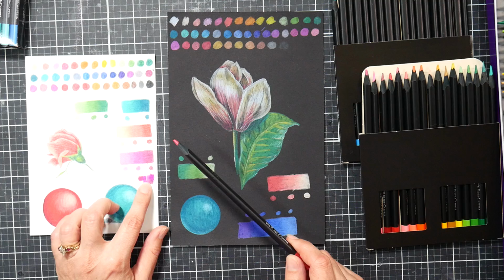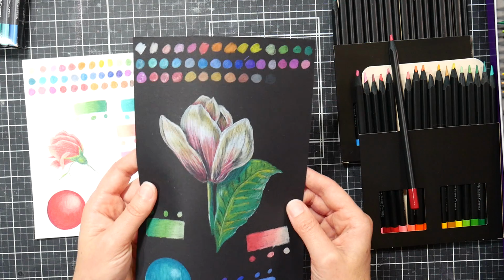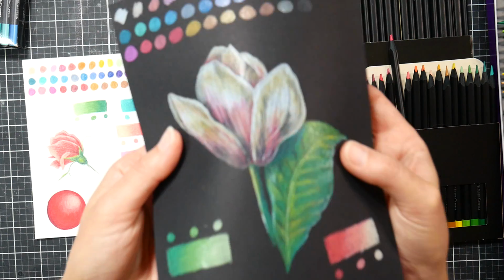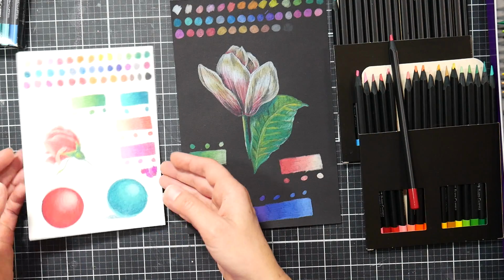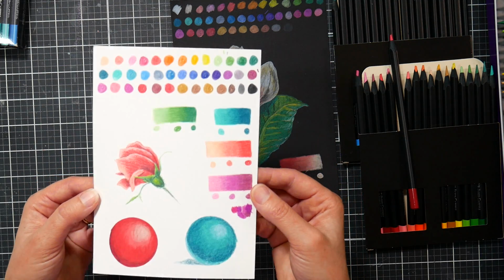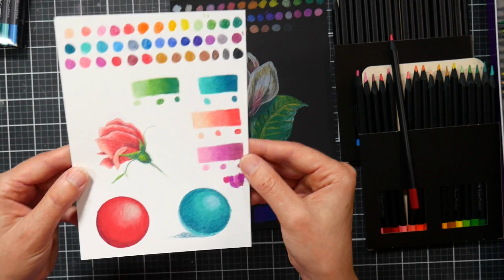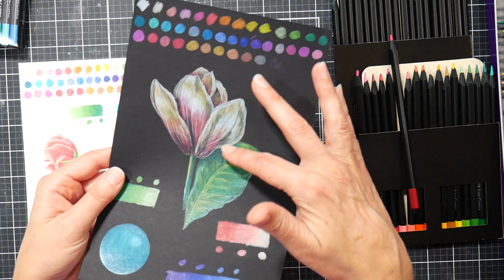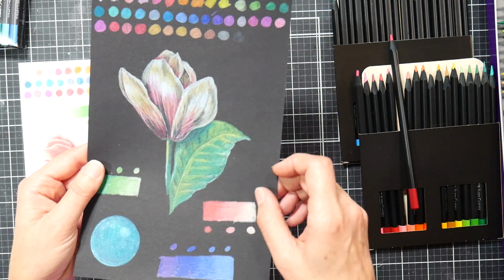So after doing the drawing here, I am noticing you can see the pencil strokes pretty well, especially in real life. Maybe you can see it if I bring it up to the camera. There's also a fair amount of glare because of the wax in the binder. Now it doesn't say oil-based, wax-based, any of that information, but just handling them and the fact that they're opaque, I would say they're primarily wax-based, and you can definitely see those pencil strokes. And I reckon we're going to have some bloom on this because I can already see some of the wax when you can see the strokes there. I think we'll probably get some wax bloom eventually, but you can buff that off with a tissue.